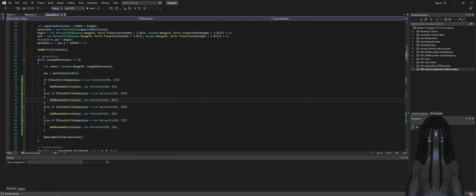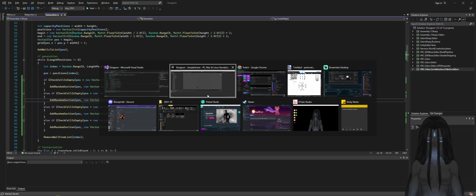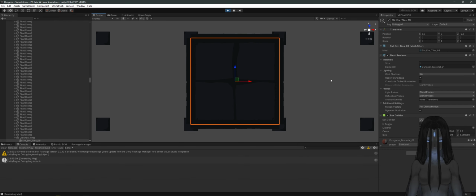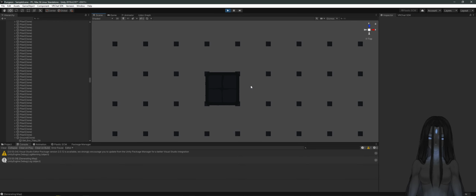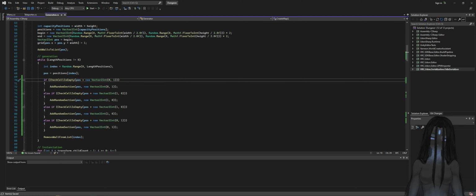Okay. So now what I'm checking is if I go here. So I add this, this, and this as the positions, right? So for example, if I come on this position, then I check if that cell is empty.